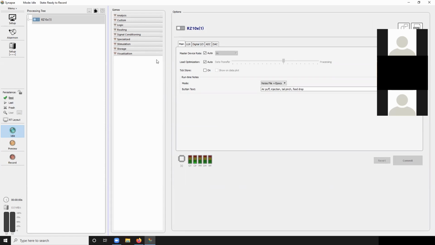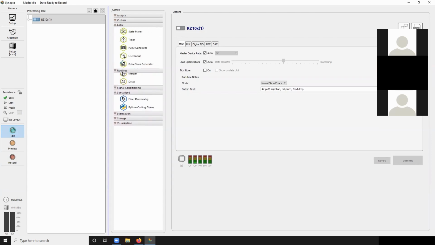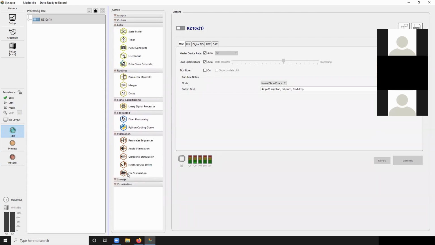The next step is to add the photometry gizmo to the bank we want to talk to. In this case, we'll just target the upper bank, but we're going to press specialized. So this tree over here is the gizmo tree, and it basically has some of your gizmos that you have available to you. Not all of them, because Synapse actually will prune this list based on available input and output connections.